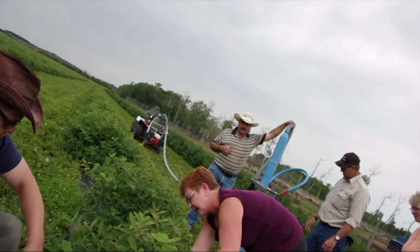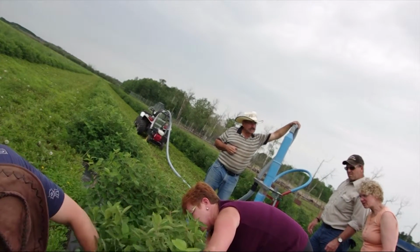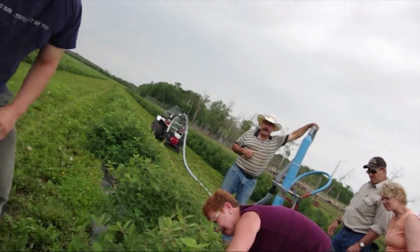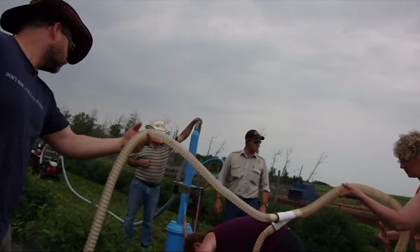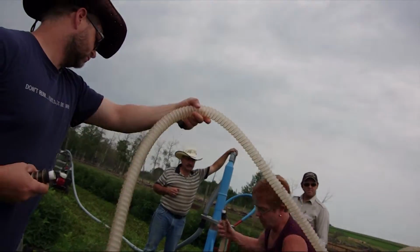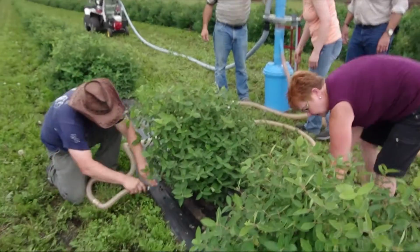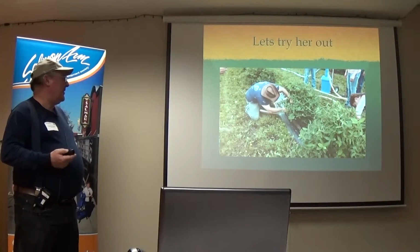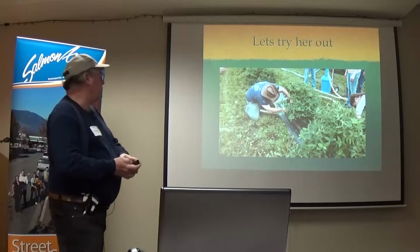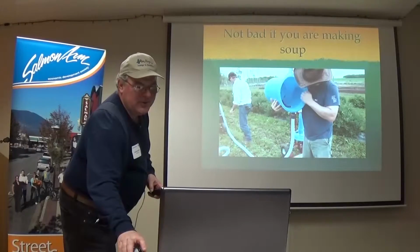You see, you have to have really ribbed sides on it because it's such a strong suction. Bit of a gong show, bit of a disaster. But it was one of those things you got to try. You got to try everything, and you want to try before you buy. So went there with that. I think the next one is another shot of what we ended up. And if you're making soup.